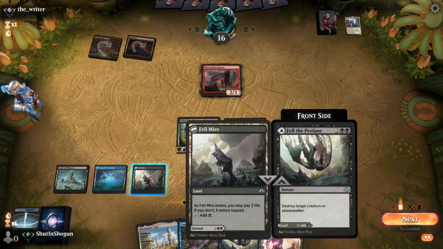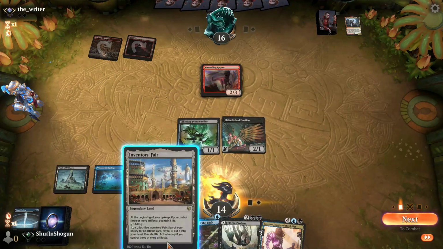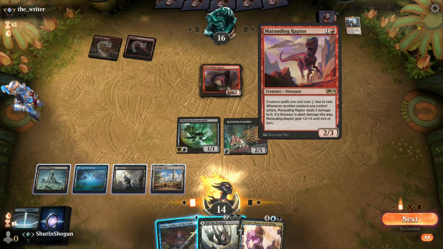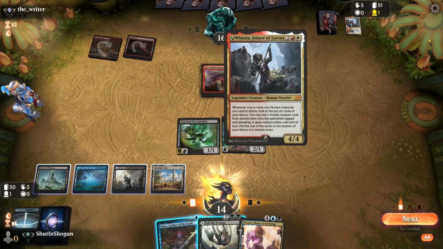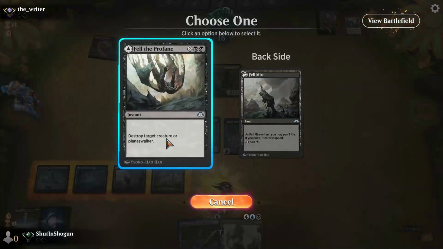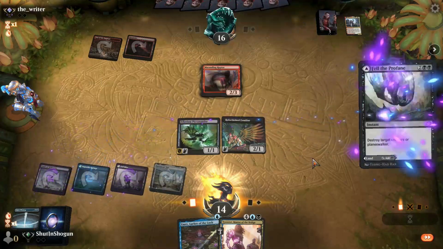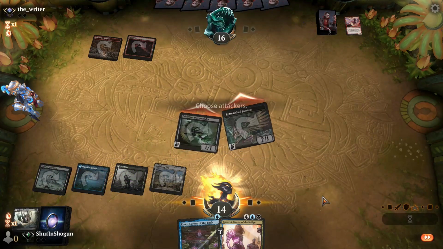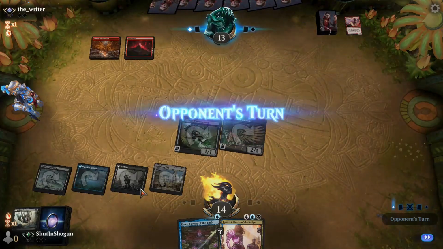our game plan here. We are still trying to work towards getting an affinity count up, but they're missing land drops. They're clearly at least a 2-color deck, and they don't have access to the second color. So we're just going to Fell the Profane and get rid of the Raptor. Again, keep slowing them down. Take every little advantage we can get.